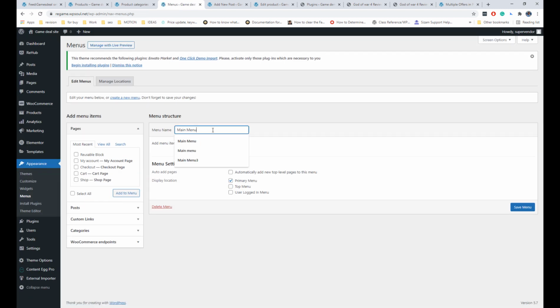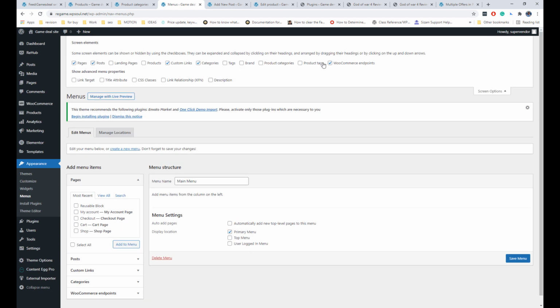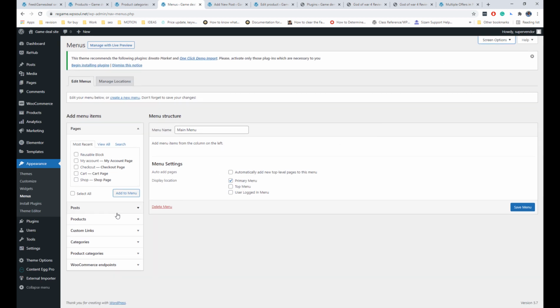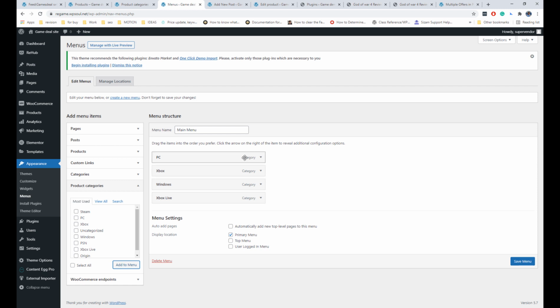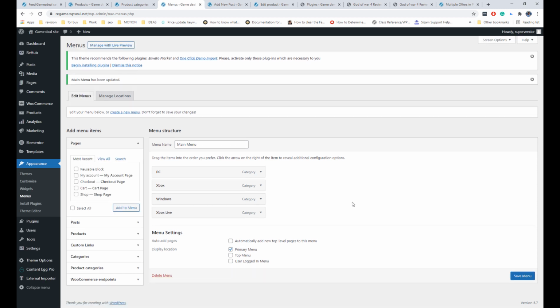We also forgot to add the menu and footer widgets. So check the screen options to add more content. Then simply drag and drop. Or use more extended mega menus from the theme, described in a separate video.